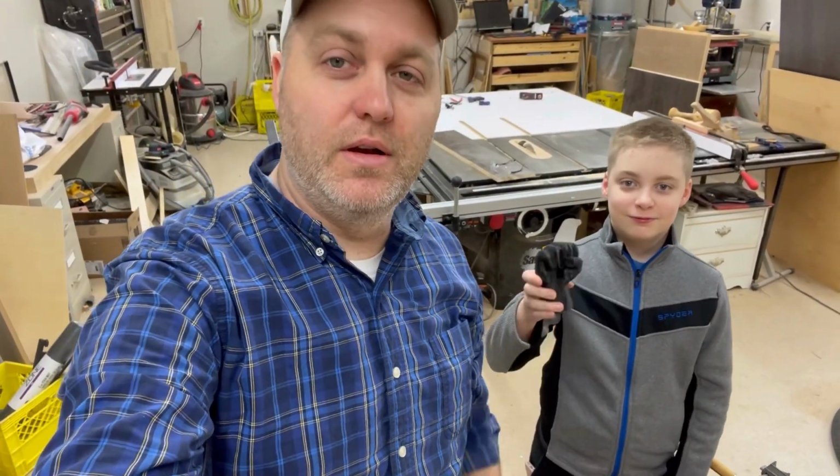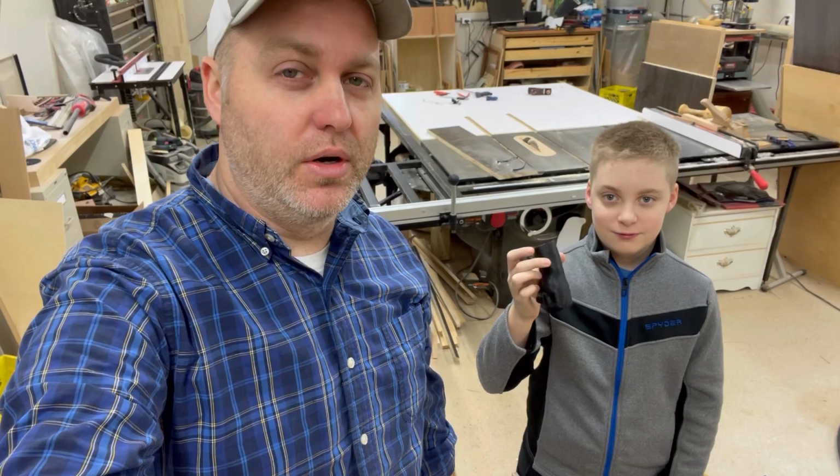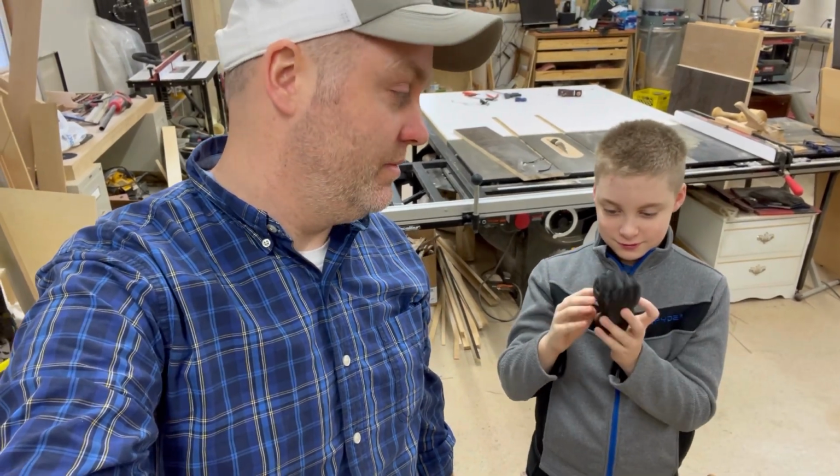So far, iteration number 1 doesn't work too great. I already have plans for 2. Should make it work a little better.